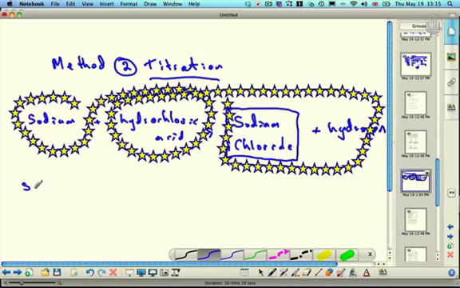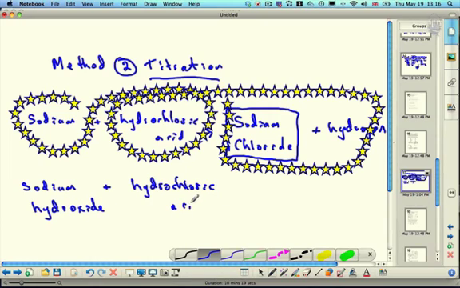Okay, can you think of another sodium thing that you could react with hydrochloric acid? Well, if you thought sodium oxide, or sodium carbonate, or sodium hydroxide, you would be right. They would all work. But there's also a wee problem there. So here's the wee problem. When you put them together, they will make sodium chloride. Indeed, they will. And they will make water as well.